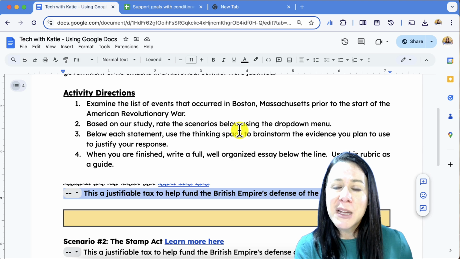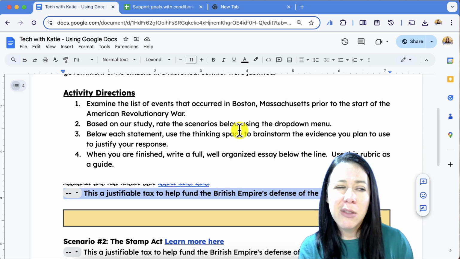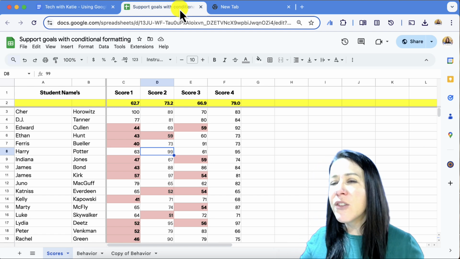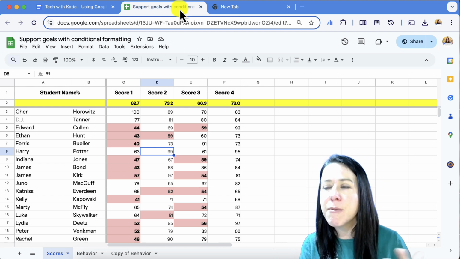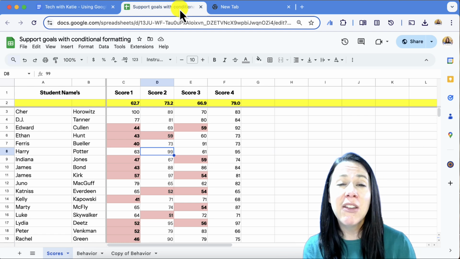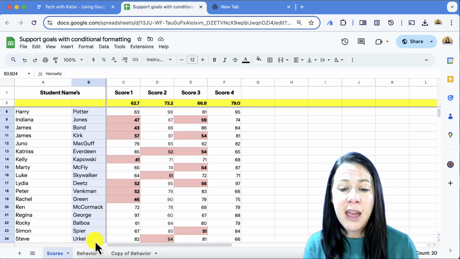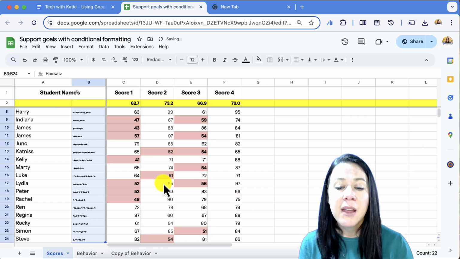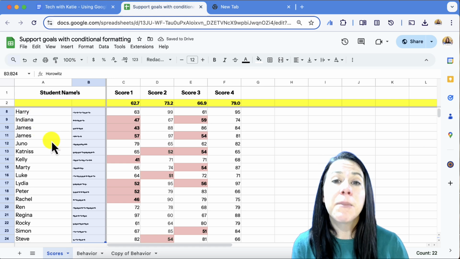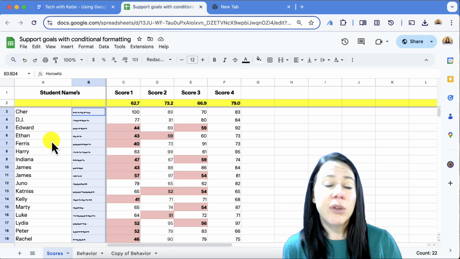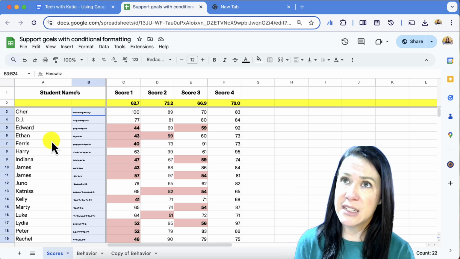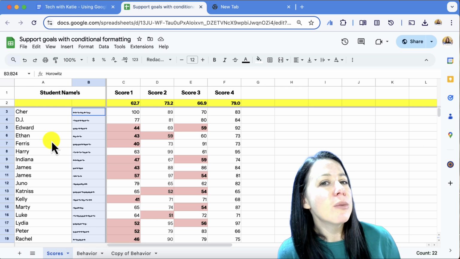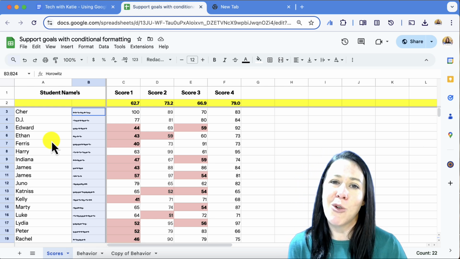Now, I do want to take a moment to show you what this might look like in a Google Sheet, even though this is a series about Google Docs, because this is where I feel like Redacted could be super beneficial when you've collected data from a Google Form, maybe an assessment, maybe you've been tracking progress, and you're having that parent-teacher conference. You can come in and redact information that does not pertain to the students that doesn't need to be shared. You could redact their scores, you could redact last names, you can redact any of this information. So you can just turn your computer screen, share the information with the stakeholders, and then when you're done, just return it back to your normal font.